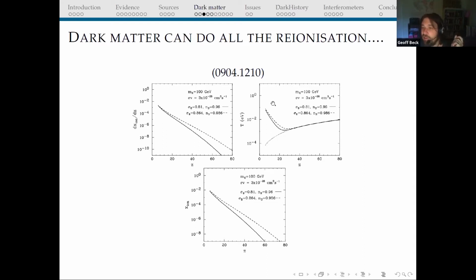And the fact that you can achieve this incredible result is a bit suspicious. Let's admit that. But it gives an illustration of the fact that dark matter has incredible power to influence the history of reionization in the universe. So this is kind of like the motivation for including dark matter in this epoch at all. And another aspect of the motivation is that the 21 centimeter line is so sensitive to extra energy, especially at around redshift 20. So if there is more energy than we're expecting or different history of energy being dumped in, the 21 centimeter is going to give us a good means to probe that.